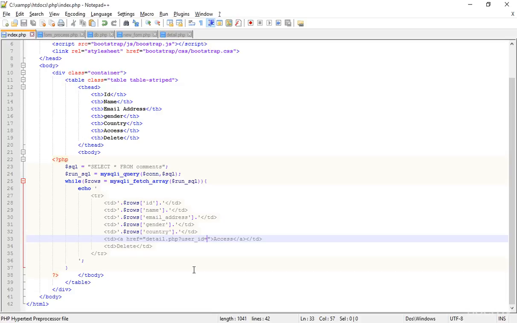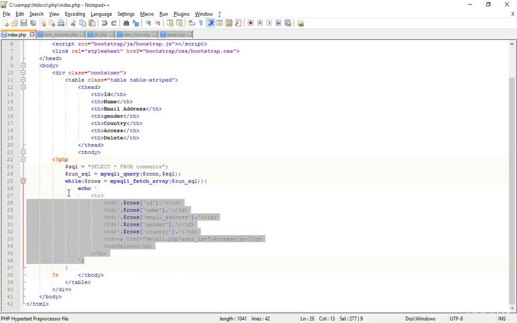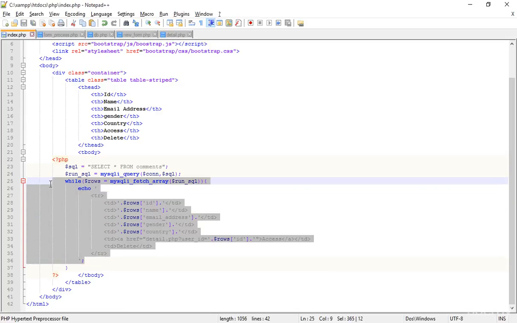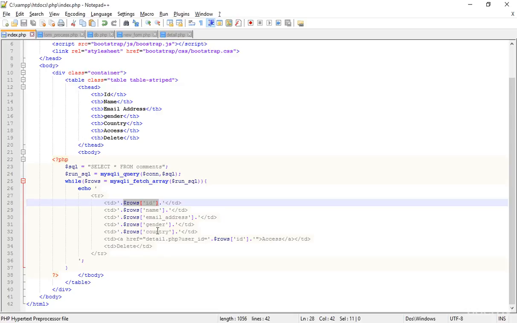So now what is the ID? We don't know. Obviously here we are getting multiple rows, approximately 3 rows, and all the 3 rows have different IDs. I can't type 1, 2 or 3 or whatever. So what I'm doing here, inside the double quotes, I'm opening the single quotes, and obviously here I'm concatenating some new things. So add the concatenation sign, and then I'm typing rows, and I'm adding the ID here. Every row has an ID, and every time it loops, this ID will be displayed, and obviously the same ID will be displayed here as well.